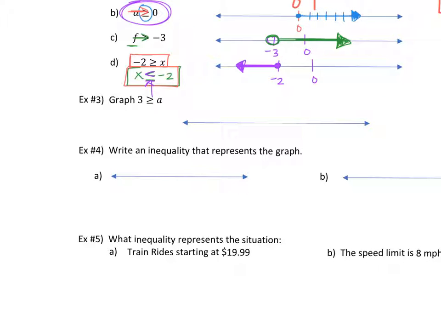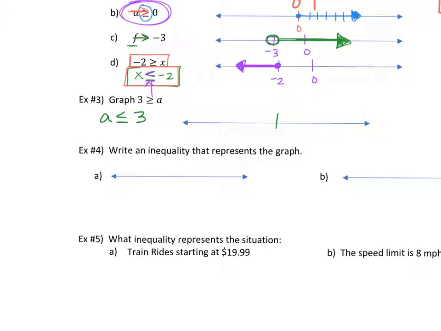Okay, out of curiosity, how many of you rewrote it? How many of you did not rewrite it? Okay. Like I said, I don't care if you don't, as long as you understand what to do with it, okay? I'm going to rewrite it. What would it say if we rewrite it? A is less than or equal to. Flip it around, and then 3.